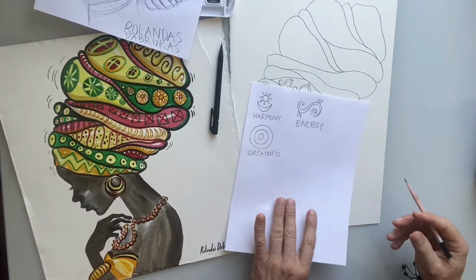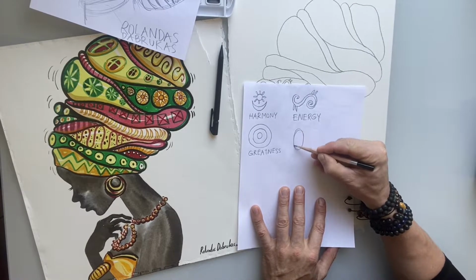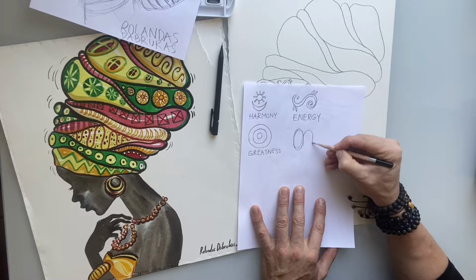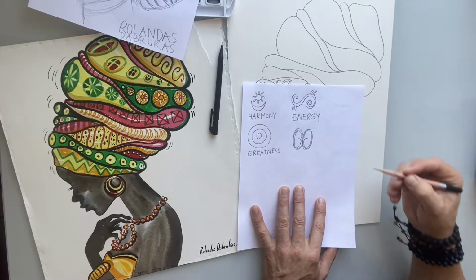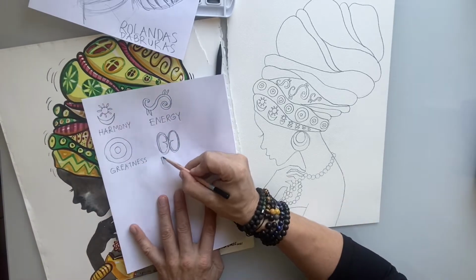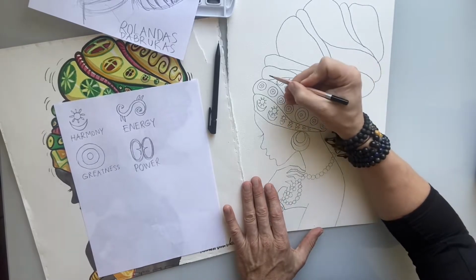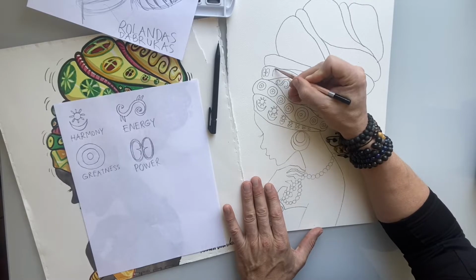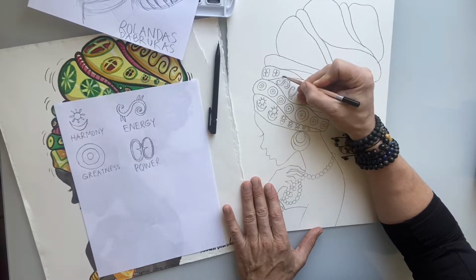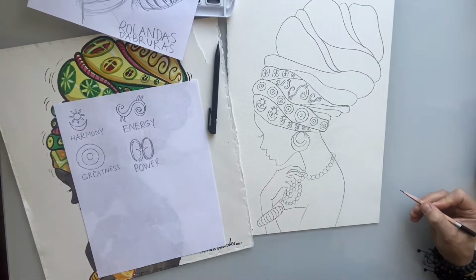Let's do another symbol, power, yes? So we can do what almost looks like a pancake, like two pancakes. And we're gonna do spikes right here. Yeah, so this is power. So we're gonna do like this. And one more. Power, yeah?